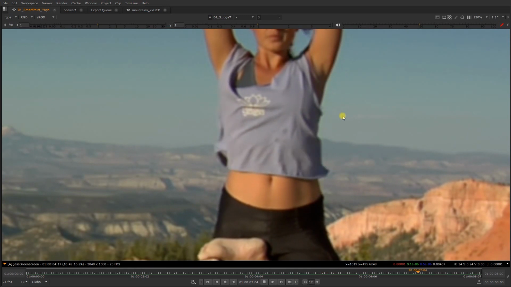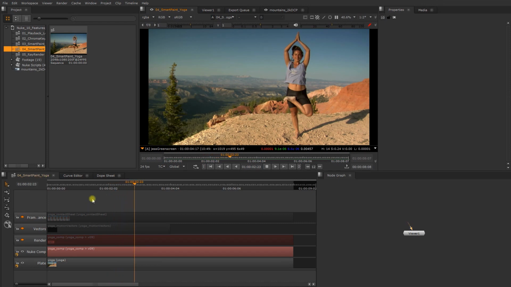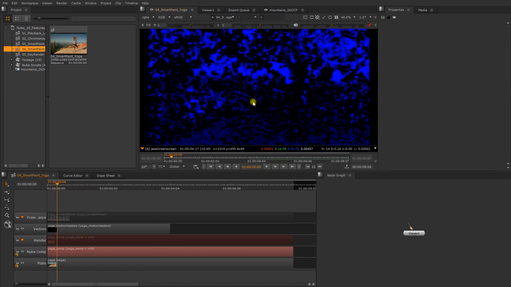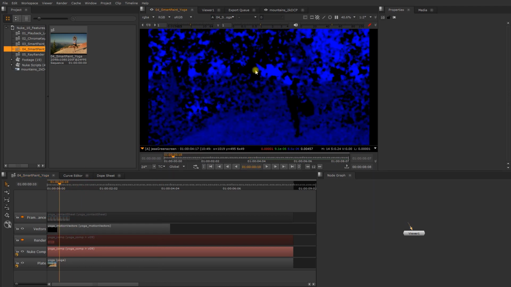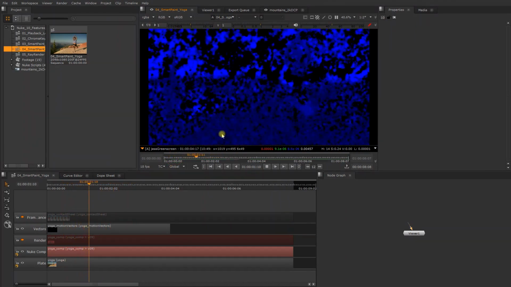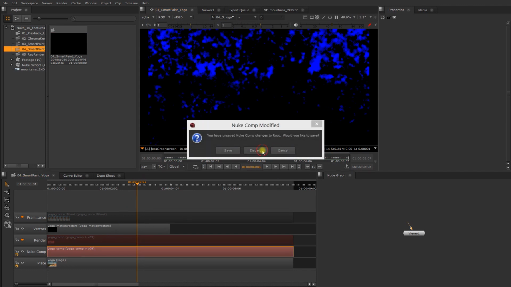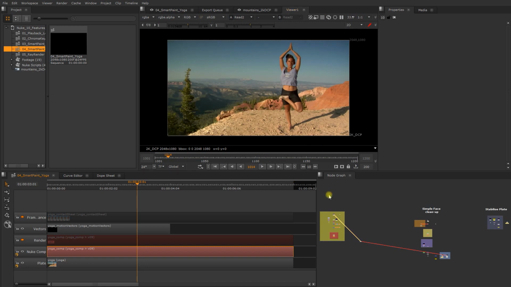So the first thing we're going to do is analyze some vectors of that. We're going to take some sort of plate and overlay that. This could be an example of potentially some flapping cloth like this, and we can imagine that it's like a harness on top of her that needs to be painted out and patched. So this is the motion vector that has been generated from the original plate, which we're going to use to deform a patch across that surface.